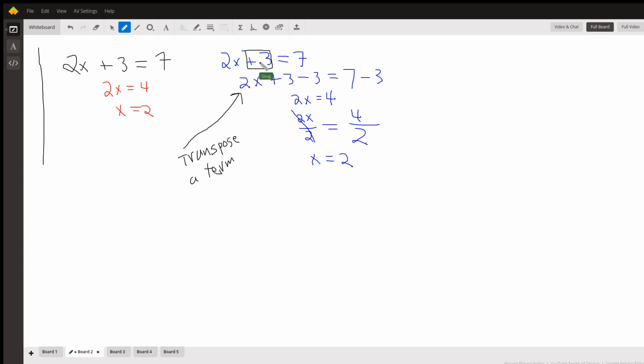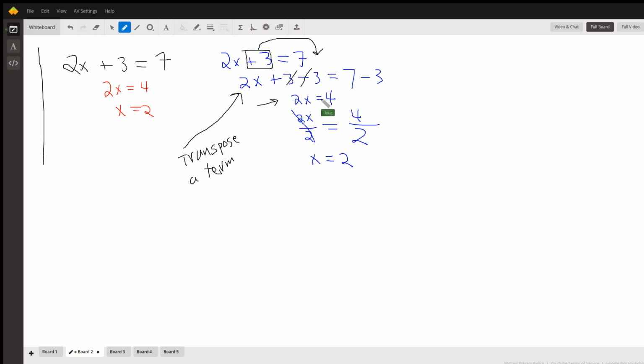If you want to move a term from one side of the equal sign to the other, picture picking it up and transposing it to the other side. But when you do that, you change its sign. See how we ended up with a minus 3 over here? These combine to 0. That's called transposition of terms. And now we're down to this simple one-step equation.